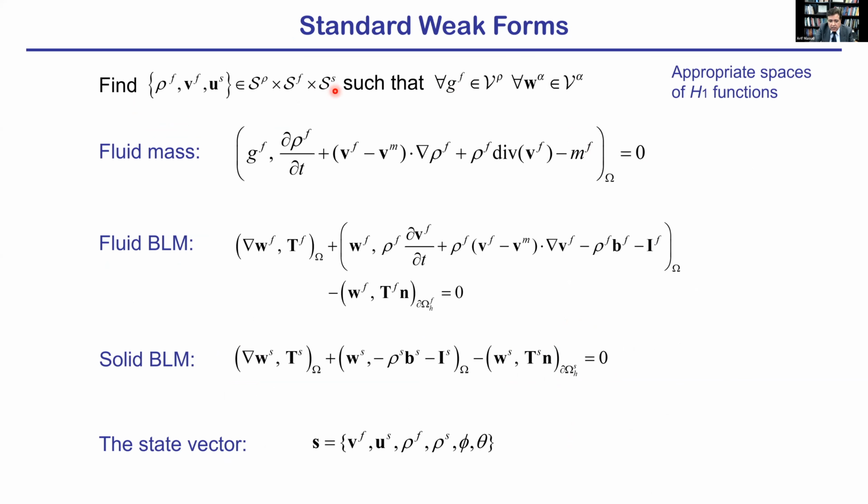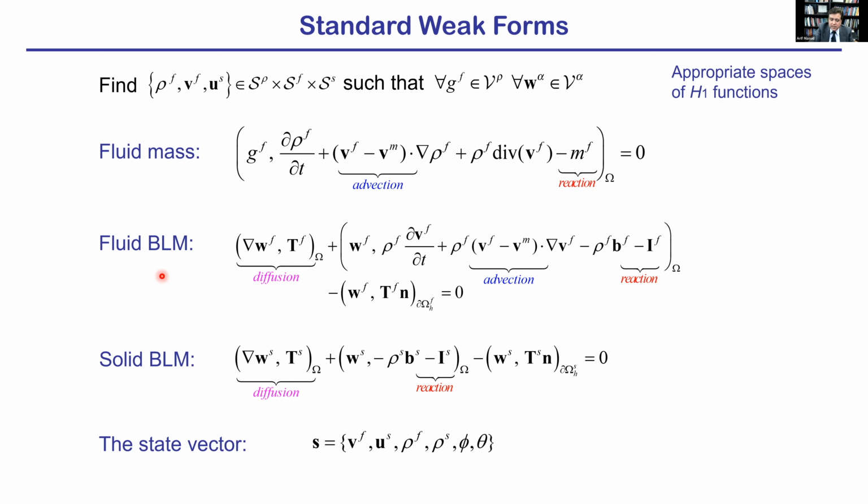We can write the standard governing equations by first defining the appropriate spaces of functions, which in most cases are H1 functions. So we have fluid balance of mass, fluid balance of momentum, solid balance of mass. An important thing to realize here is that the fluid balance of mass equation can become advection dominated for high advection fronts, or if there is a rapid chemical reaction taking place, it becomes a reaction dominated problem, which is similarly perturbed. It gives rise to very thin layers or boundary layer effects. So advection dominated or reaction dominated, both need stabilization.